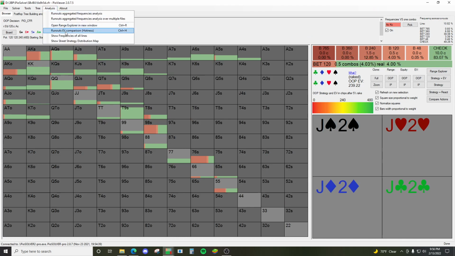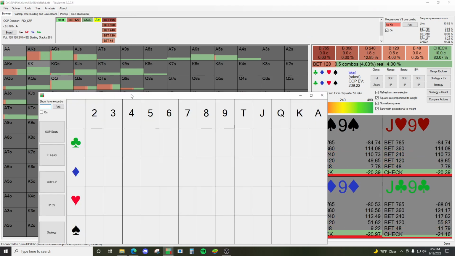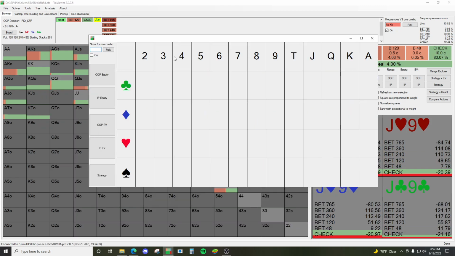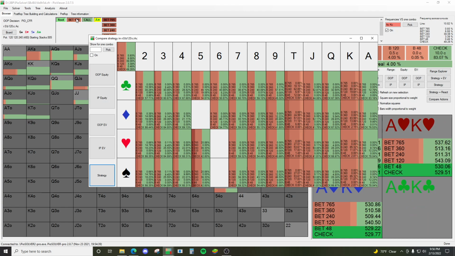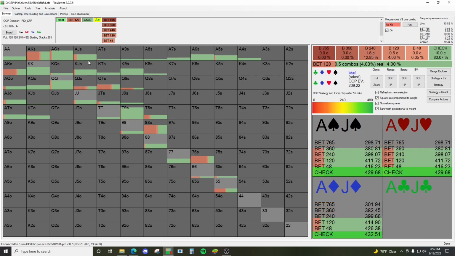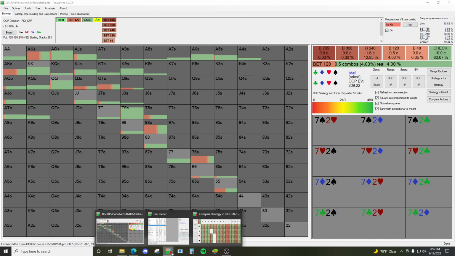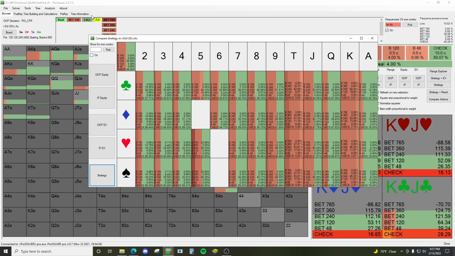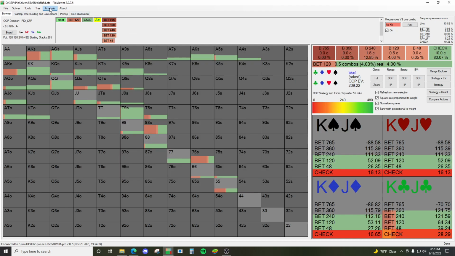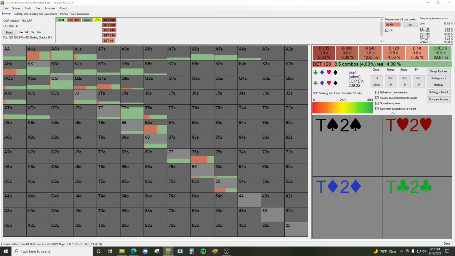And then in the runouts EV comparison, there's several different things you can do with this window. Firstly would be the strategy button. What this does is, after you select the flop node, or the flop line bet half call, and you select a turn card, then you can select runouts EV comparison.